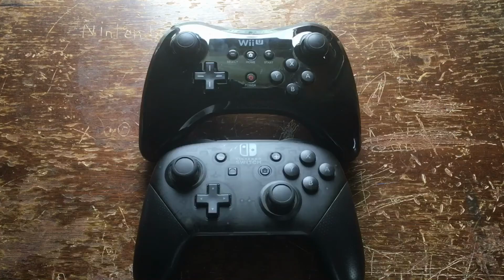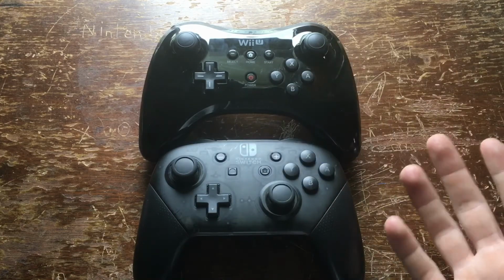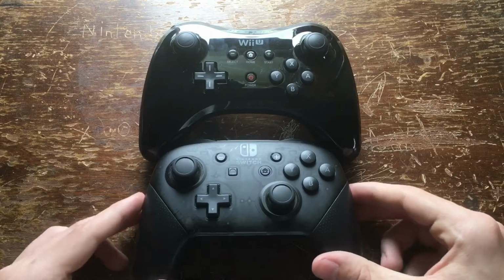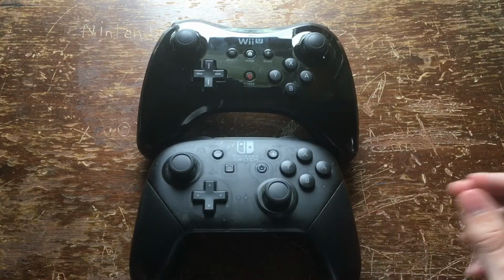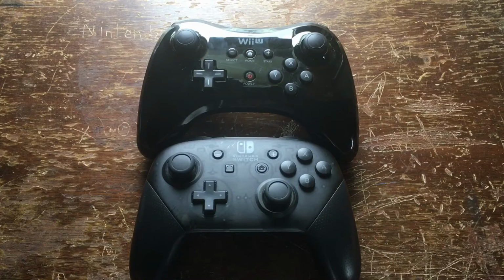So in terms of buttons, I would say that the Switch Pro Controller definitely has the edge. In the end, I would say the Switch Pro Controller is superior to the Wii U Pro Controller. However, the Wii U Pro Controller does have a couple nice things, like its 80-hour battery life. Even the little things, like a dedicated power button, also add to the experience. However, with the Switch Pro Controller, you just have so much more, like HD rumble and motion controls. I like the buttons better. And overall, I would say it's just a better controller.